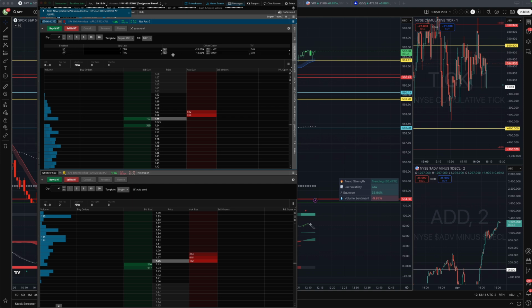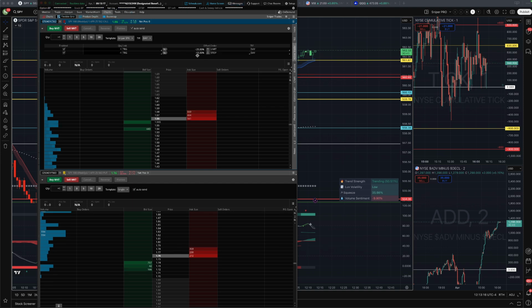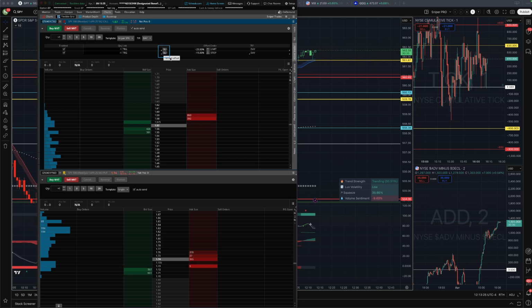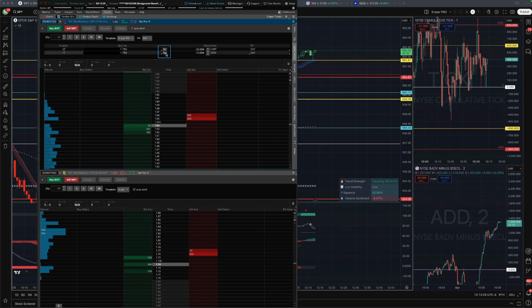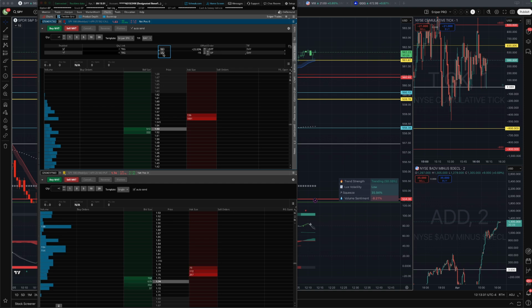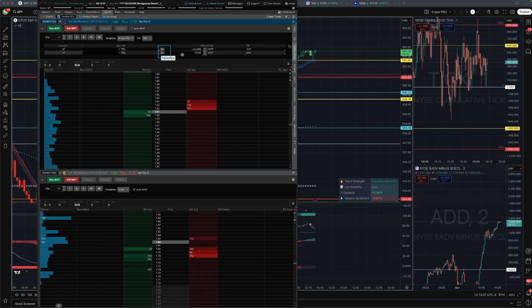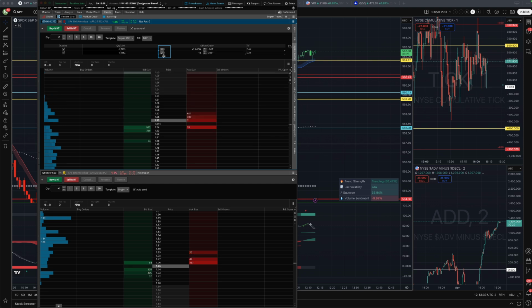Now, you can do an OCO order without the 25% take profit, and it's just a 15% stop. And where you change how it works is here. If I wanted to change this to a plus minus or a ladder, there's different types. That's based on price. This is going to be based on percentage.